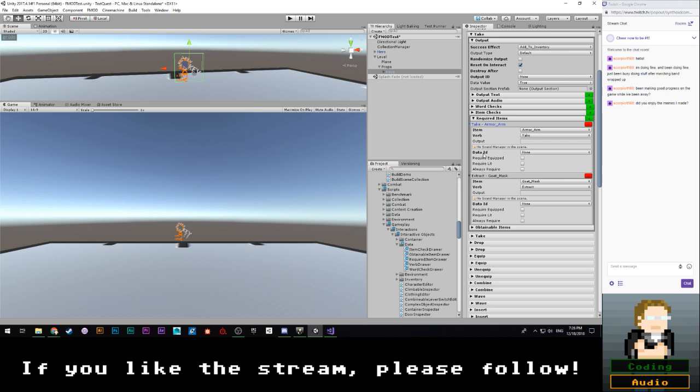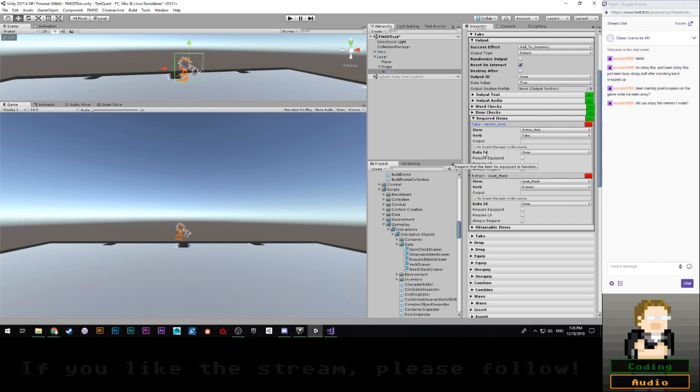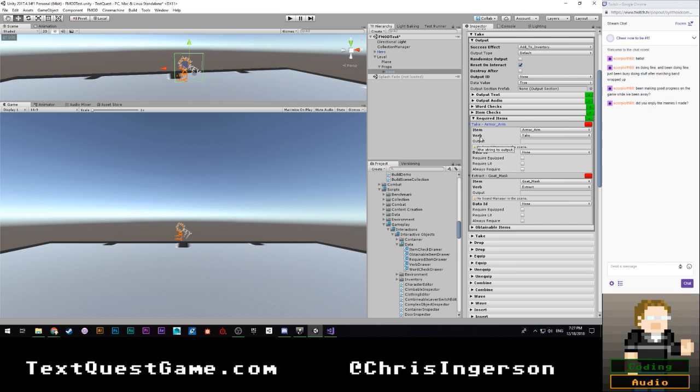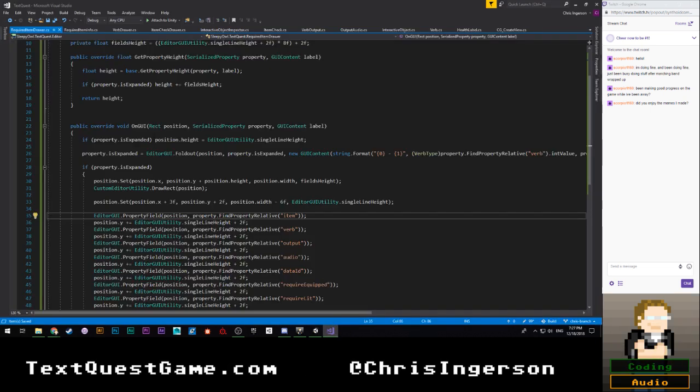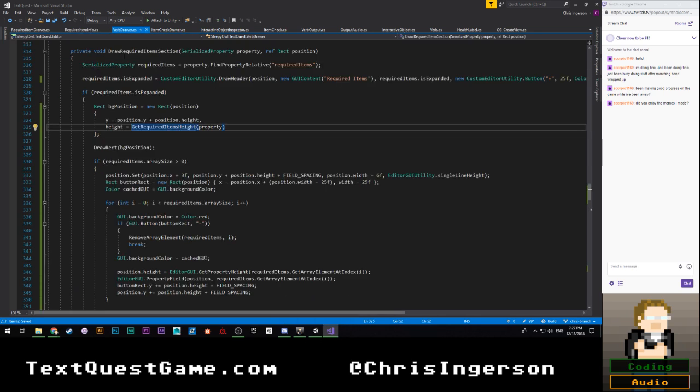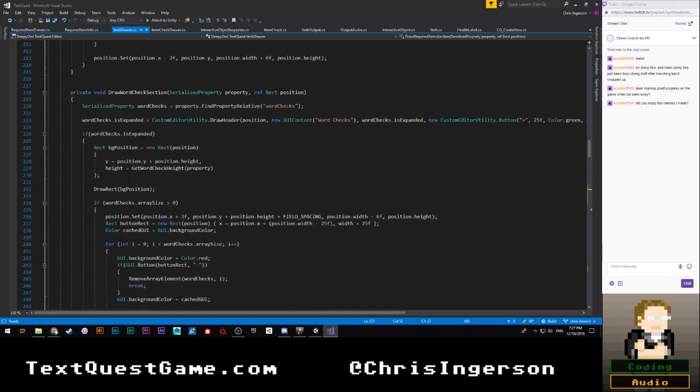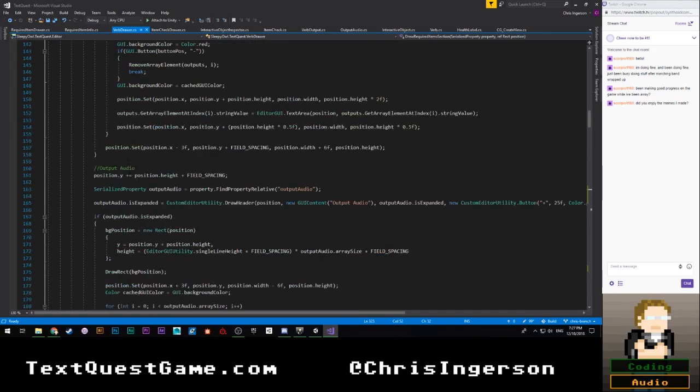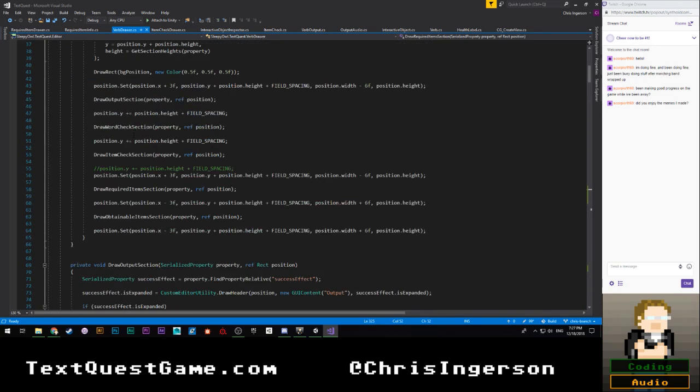.id is set, which is good. Require item or require equipped. Am I getting? Yep. I was going to say as long as I'm getting my previews, that's good. Cool. Let's go ahead and I'm going to go up to here and capitalize that. And with that, I think we're basically done for adding new content. Now I need to strip out some of it, funny enough. So we're going to go ahead and get rid of this.